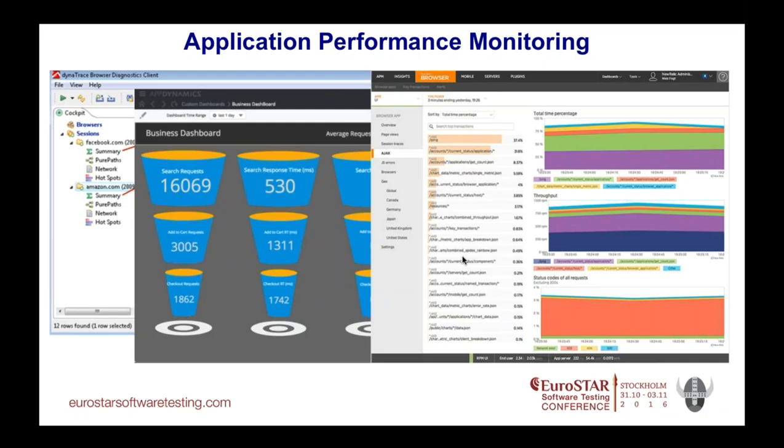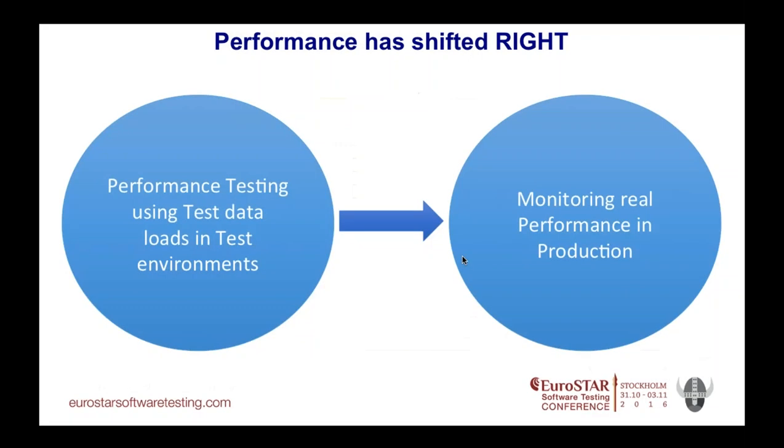So tools like Dynatrace and AppDynamics and New Relic, they are using that metadata facility to analyze in incredible detail the movements through everything in the application to then say, oh, here's your performance bottleneck. And that's, in my mind, a much better approach than trying to create a sort of realistic performance testing environment and using synthetic data and then trying to imagine what effect that will have in production.